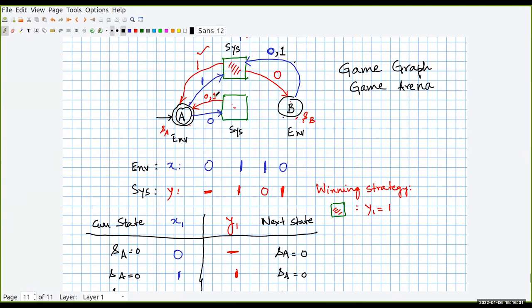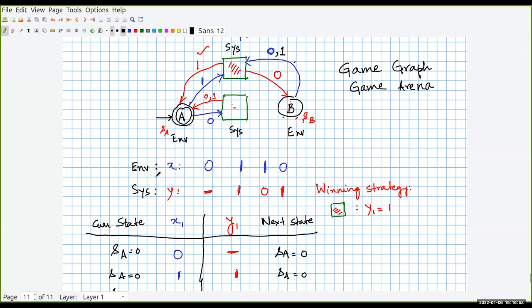Here I didn't want to track any state. I just said if I'm here, I'm here, then I go back there. If I'm here, I immediately go back here. But I could have come up with another strategy which says, okay, if you're here, you go here, visit this one time. And then, of course, when you're here and here, then you can come back here.